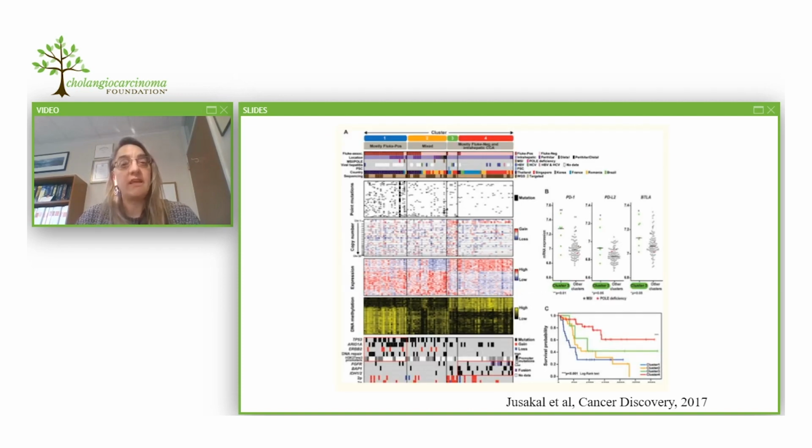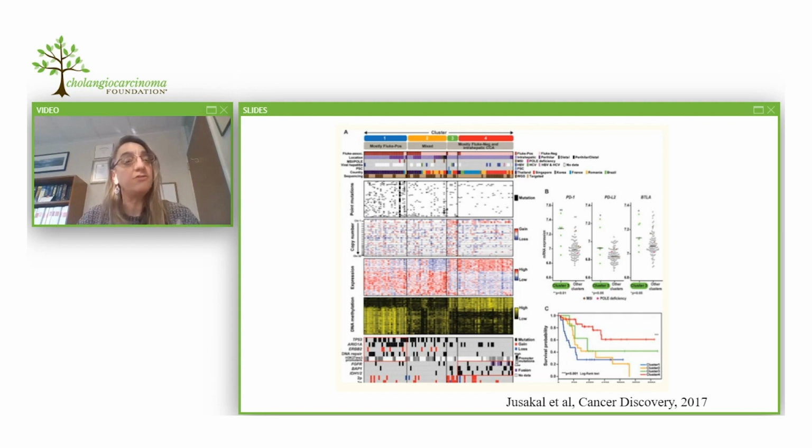Several studies have been done recently looking at a large number of cholangiocarcinoma tumor samples, trying to identify differences between these tumors and trying to identify what are the differences that occur in the tumor compared to normal. The goal of these studies is to understand the drivers of cholangiocarcinoma. Now, some of these studies have shown that depending on the etiology, for example, fluke-related cholangiocarcinomas versus non-fluke-related cholangiocarcinomas may have differences at the molecular level, and thus they may have different drivers.